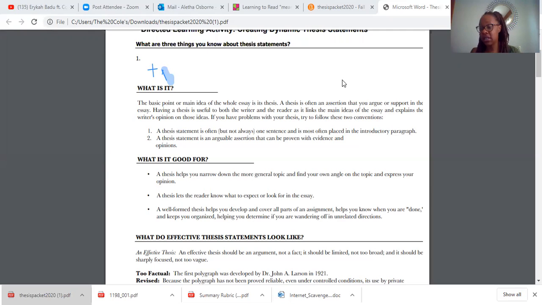An assertion is a forceful and confident statement. When we write thesis statements, we shouldn't say, I think that texting is a distraction in the workplace, or, I believe that texting is a distraction in the workplace.